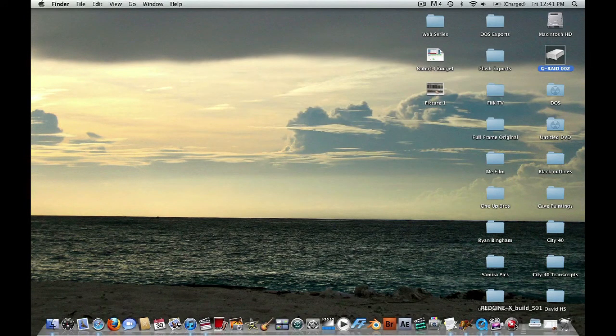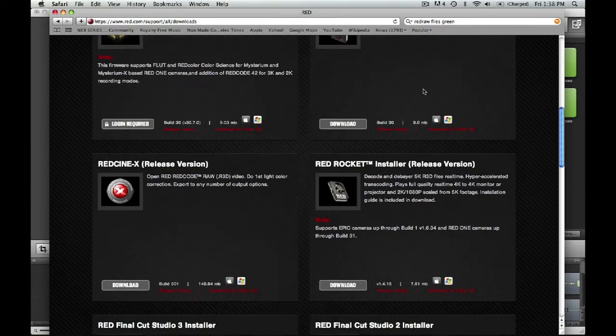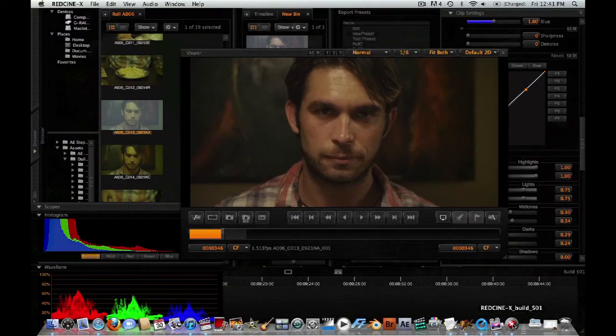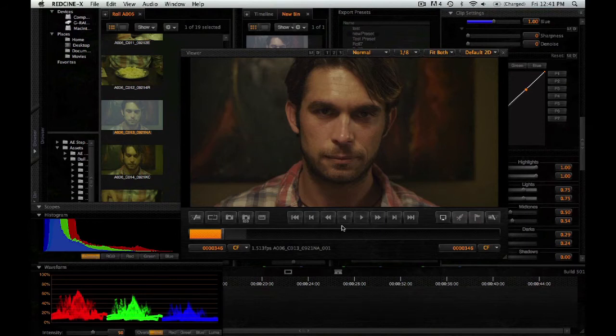What we're going to do, we open them up in this program called RedCine X, which you can get from the Red website. This is kind of the basic setup of how it looks. I'm not going to run through it all right now. There are some really good tutorials on YouTube, on Red's website, and a lot of good blog entries on Red workflows, and depending on your setup you can customize that to fit accordingly. For us, we're not working with anything really big right here, just my MacBook Pro, so I don't have that much processing power to handle a lot of stuff. But right now we're just going to do an offline edit so we can get a nice little rough cut going, see what we got going.